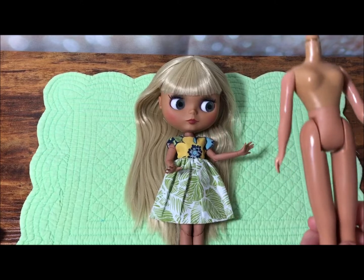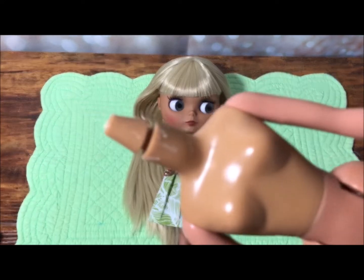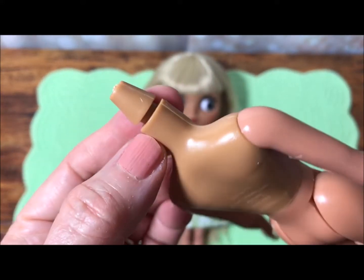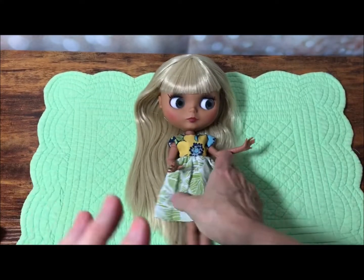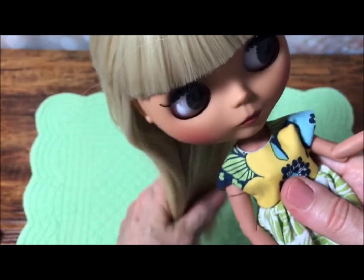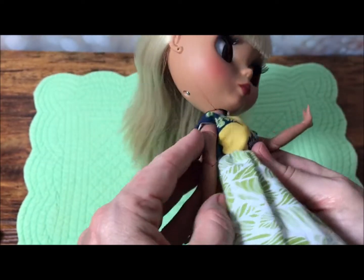And my sister really kind of wanted one of these. But I don't know if it's just my hands or what's the deal. But I was not able to get her head closed with this on. You see all the marks on there? I had it resting on the inside. I even posted on a customization group I'm a member of, but my hands, I just could not get her all the way closed. I got all of her closed except for right down here was just a tiny little gaposis. And my sister was like, yeah, I don't really want her with a gaposis. So I put her back on her regular body, and now she closes fine. So I don't know what's up with that.